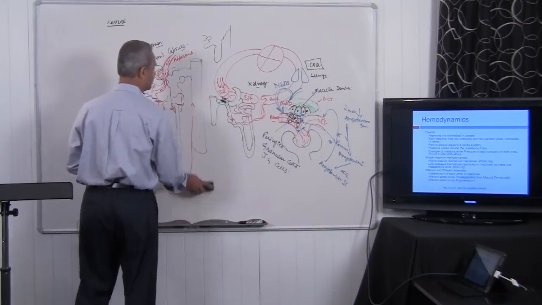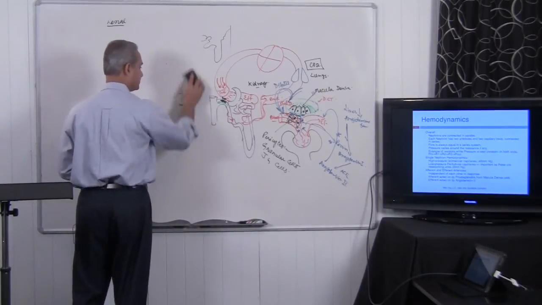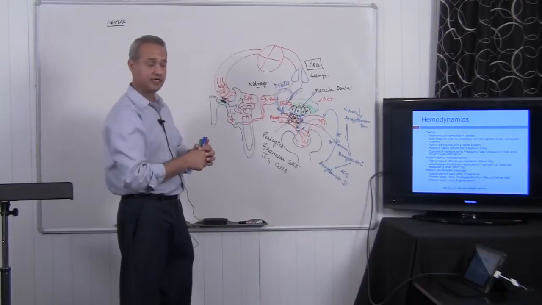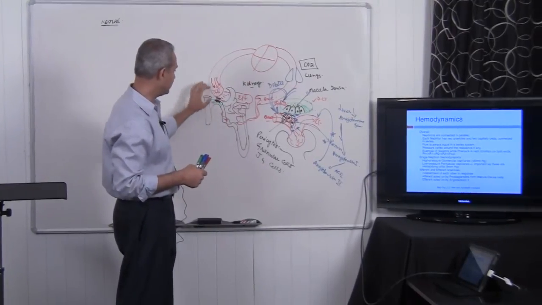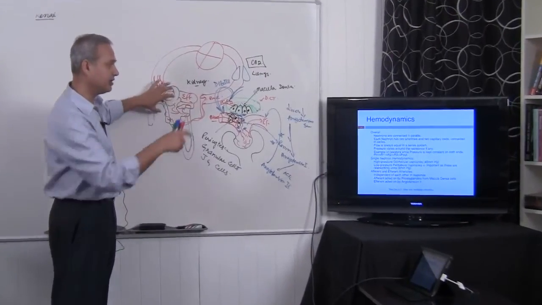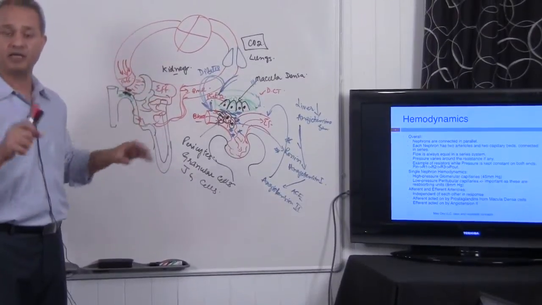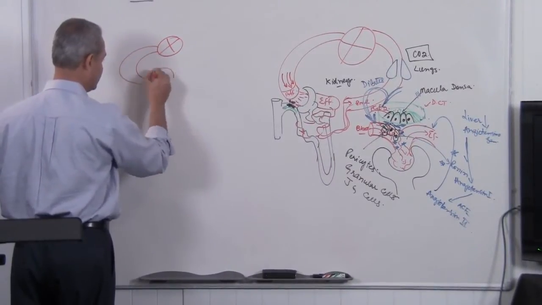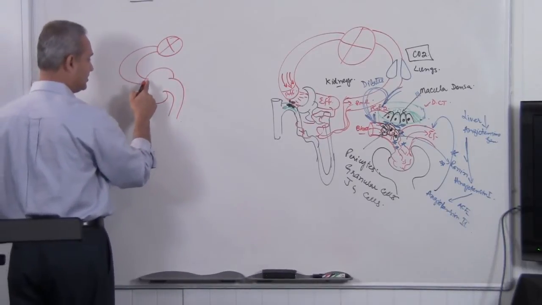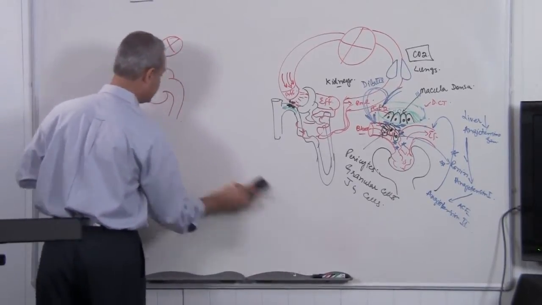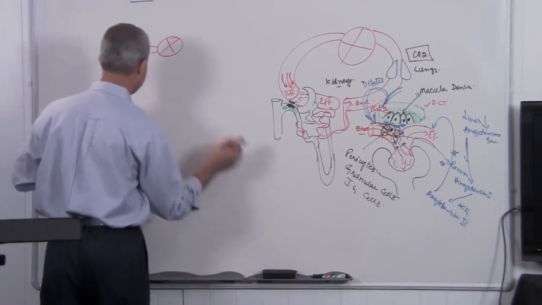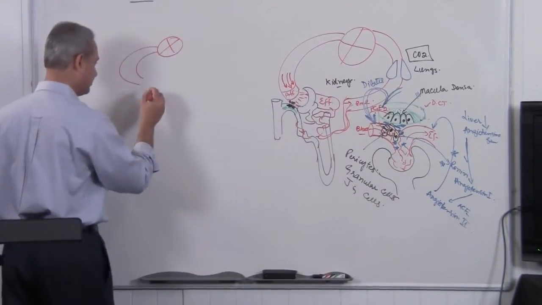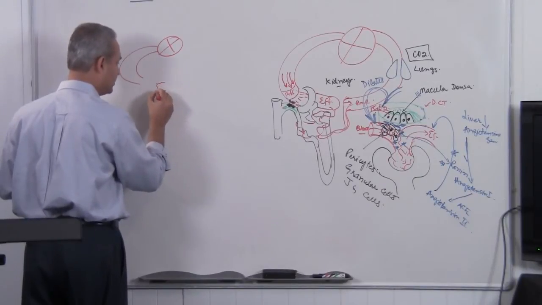Hemodynamics, so the first thing: I'm going to erase the nephron here, and I can reuse this diagram over here, where this is the heart and the artery is coming out of it. The artery goes into the kidney, and at the very first point, nephrons are connected in parallel. What that means is that from the heart, the blood artery reaches the kidney, the renal artery enters the kidney, and it starts dividing, going up to the arcuate arteries, and from there finally smaller capillaries appear.